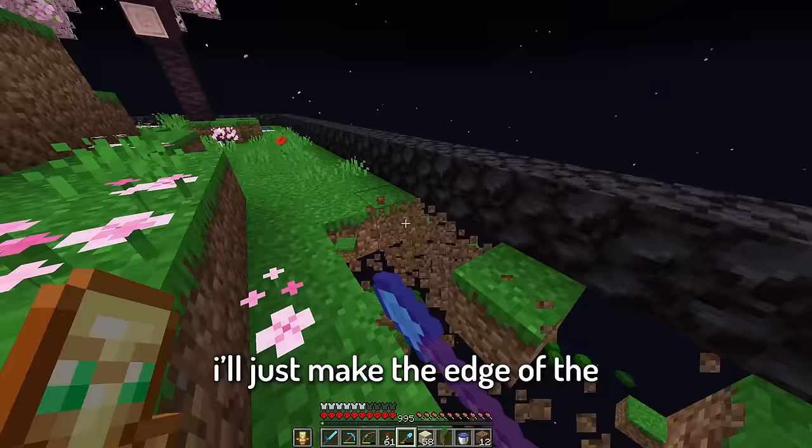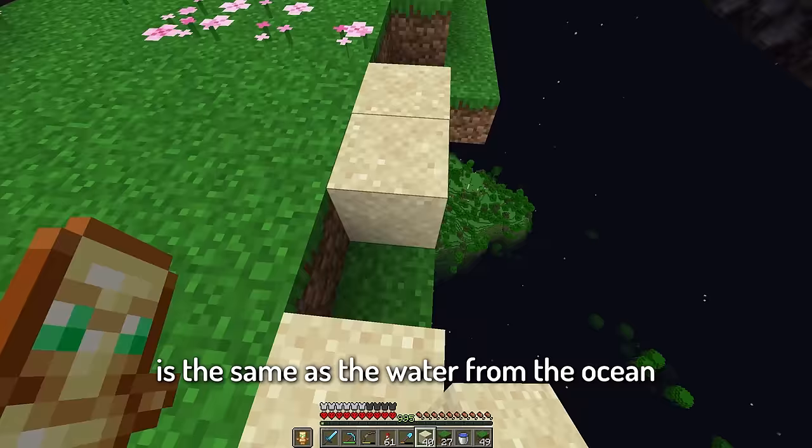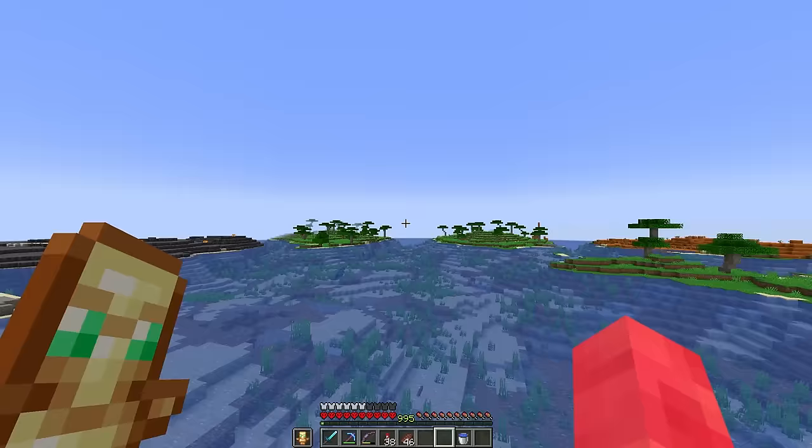Oh, I got it. I'll just make the edge of the cherry grove biome into a beach biome. That way the water from the beach is the same as the water from the ocean. That looks spicy. All right, sweet. That's the ocean floor. Now I need to kill as many squids as humanly possible as I need a ton of black dye.